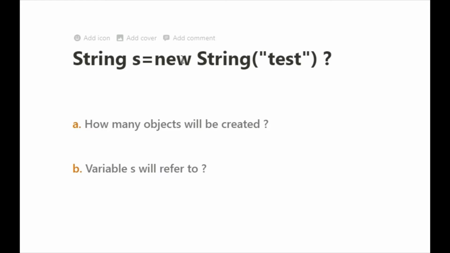Two objects will be created, in both non-pool and the string constant pool location. The variable s will refer to the non-pool memory location because you are using the new keyword. So that's why the variable s will refer to the non-pool location, even though objects are created in both memory locations. That's the answer to this question that is frequently asked in the interview.